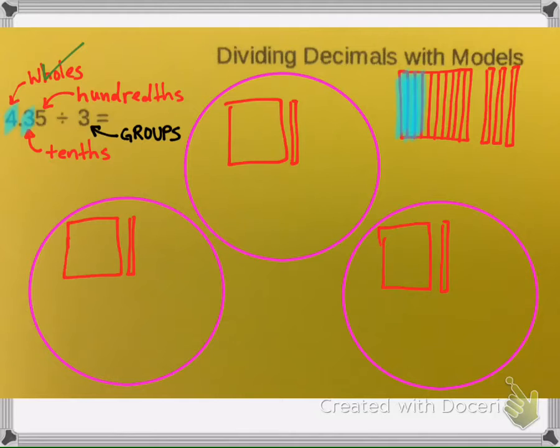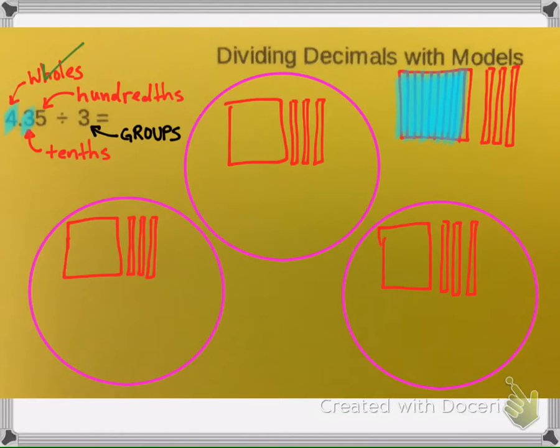Okay, now I'm going to do the same thing for the next 3. So I'm going to do another one here, another one there, and another one there. So I'm going to color those. So that means I've used 1, 2, 3 more tenths out of that one whole. And I still have 4 left in that one whole. 4 more tenths. So I'm going to take 1 more and give it to each group like this. And color them in.